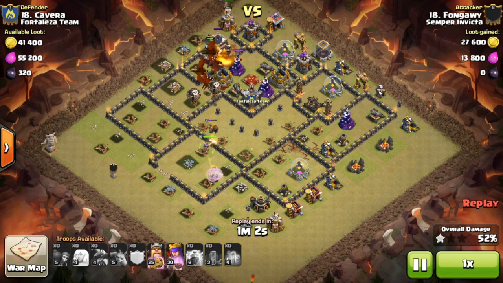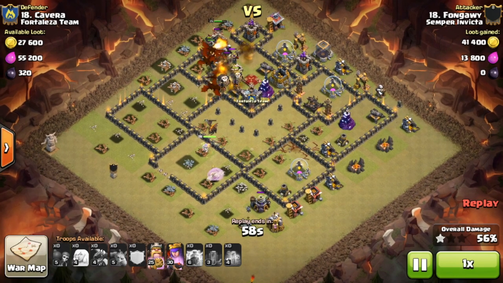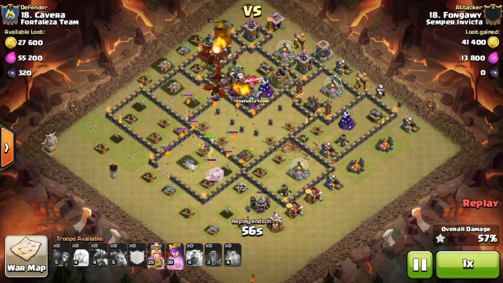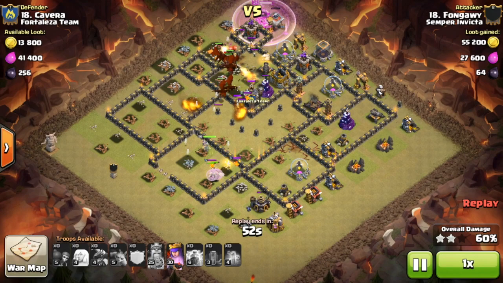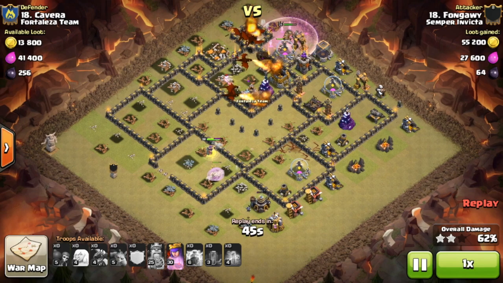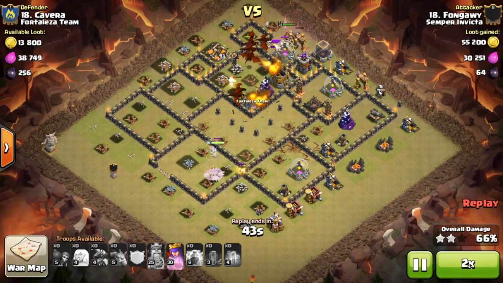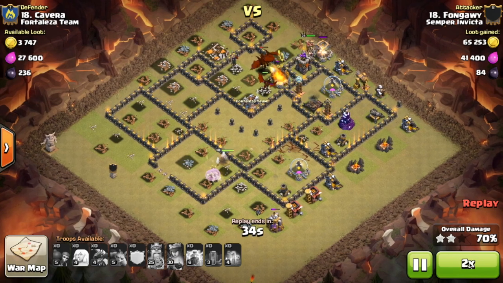So dragons are going to lock onto the queen. She's going to go down quite quickly, and they're just going to make their way through the rest of these point defenses, and these point defenses are just not going to be able to stop these 7 dragons. They just have too much health and are too powerful. We're going to speed through, as they do take a little bit of time to go through these heavy storage buildings.